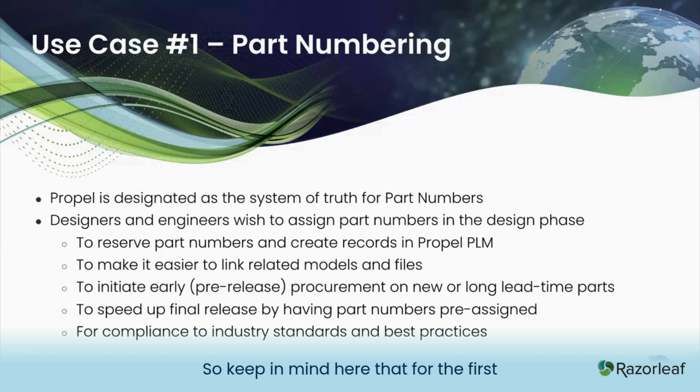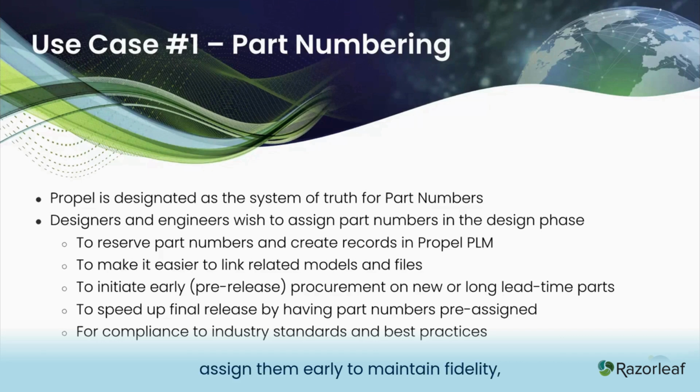So keep in mind here that for the first use case, this is a challenge everybody has. This is a common challenge, right? We're getting into enterprise integration. Now it's multiple systems dealing with product data. And of course, one of them has to be the system of truth for part numbering. And in our use case here, Propel is going to be that system. So Propel is going to own the part numbers, but we still need those early in the design phase.